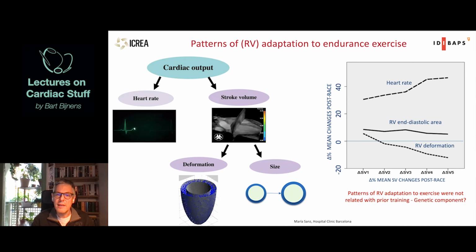Now, when you start to look at different individuals, you see that different individuals use these different mechanisms. Since in the end, we have, in a way, three parameters that can be adapted. That means that every individual will do it differently or can do it differently. And that's also what you see in reality.